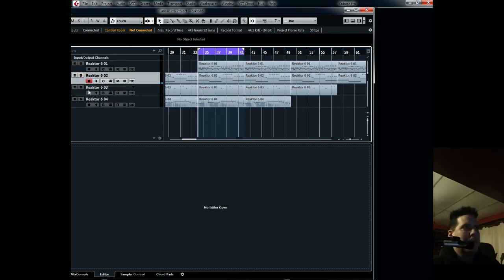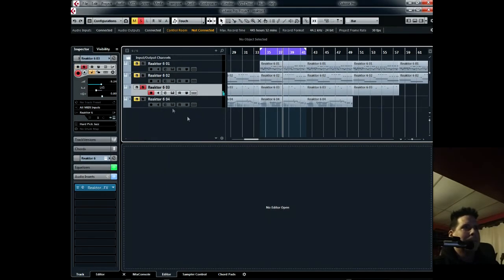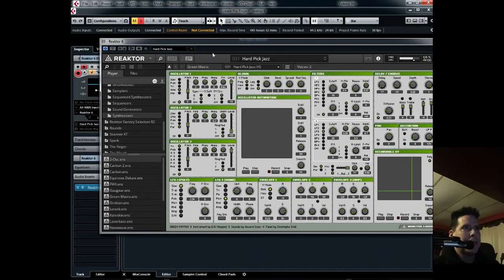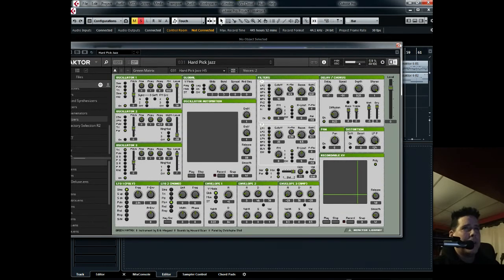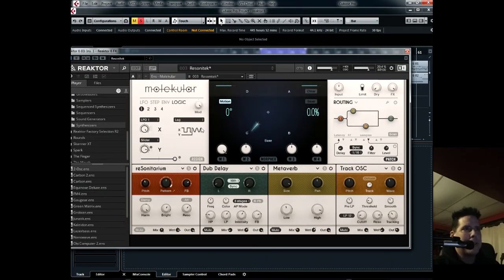And like I said, there's nothing really special about this track, I just wanted to throw it together to show you some stuff. This was the Green Matrix one. And you know what? I actually used one more thing on there, as I mentioned. Molecular. It's kind of like a modular effects system, mostly weird or interesting effects. They can be manipulated over here. A lot of cool stuff you can do with them.